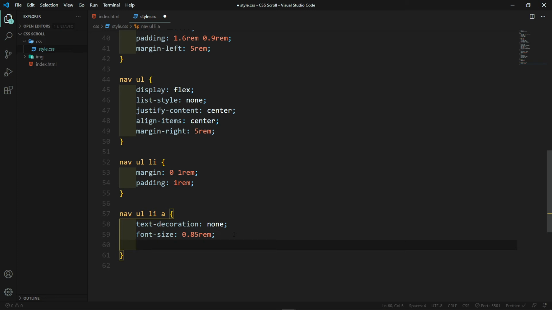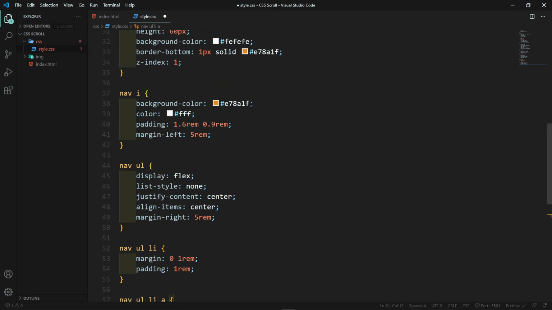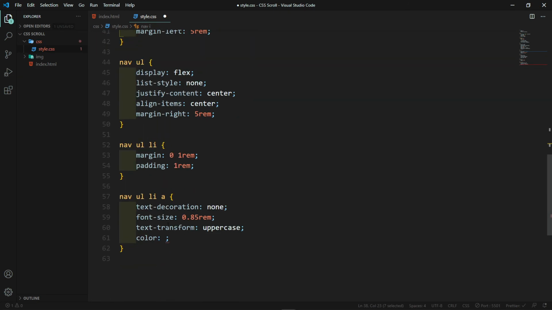So 0.85 of the 16 pixels of 1 out of 1 basically. Okay, so I'm just going to say text transform, sorry. We just want to transform them to uppercase. And we want to give it a color of our lovely orangey color there.